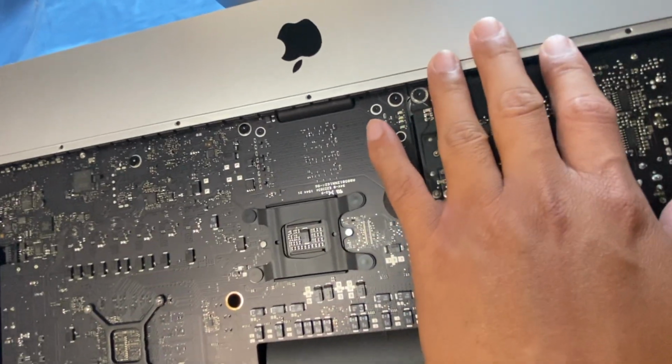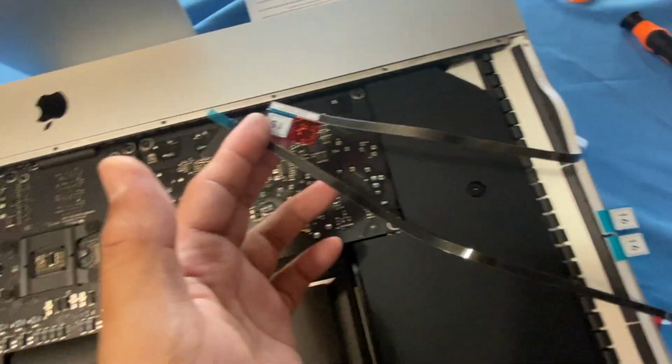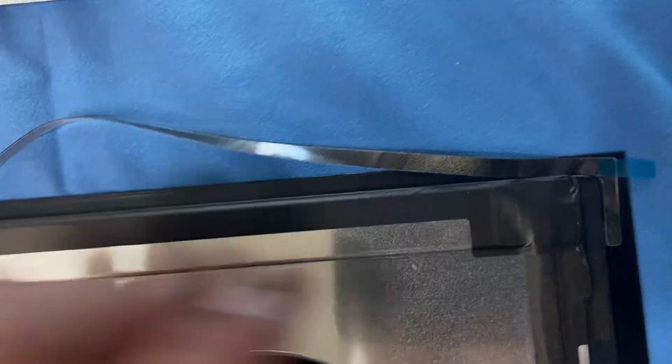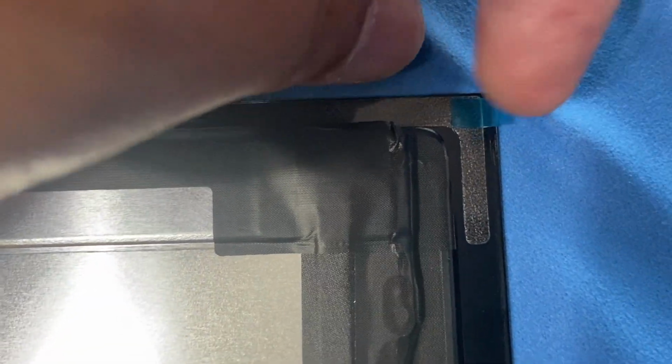Okay. And the strips for these, 14 and 15, have to go to the back panel of the display, the removed display. Not on here. All right, let me do that, and so this is the back panel of the display. Number 15 and 14 adhesive is gonna go over here at the very edge of these. So just be very careful with that, so it's not sticking out of the panel. So I'm gonna do that without the camera on. So that adhesive is placed like so. See how it's lined up over there, so it's not going over the glass edge. And you're gonna peel this off later on when you're ready to put the display on.